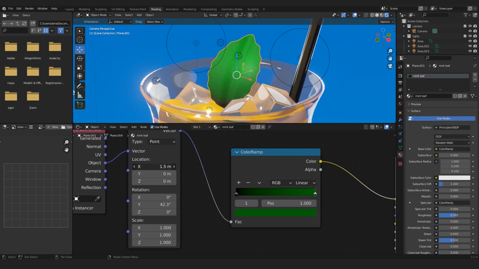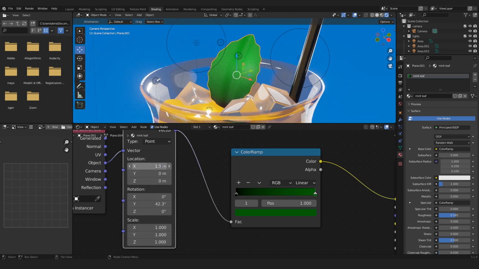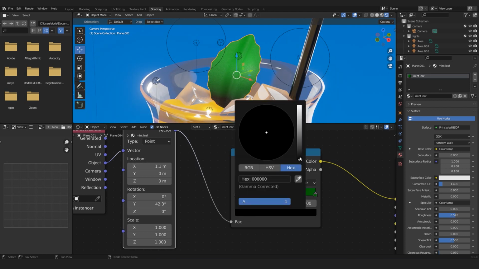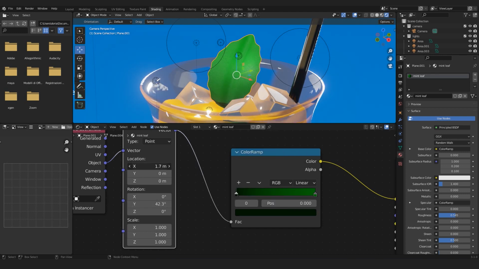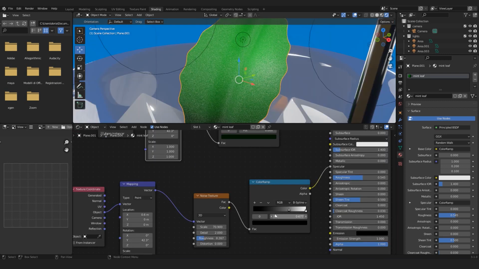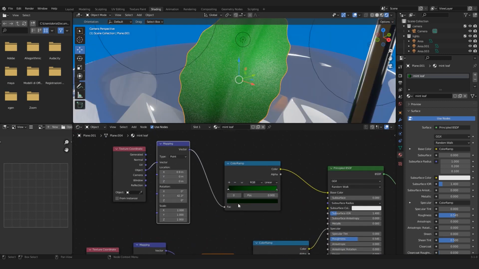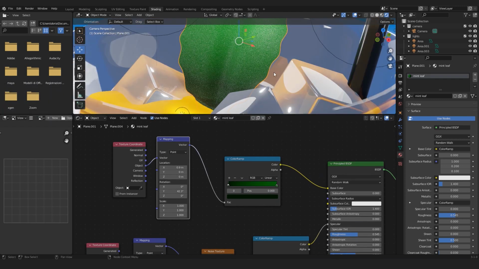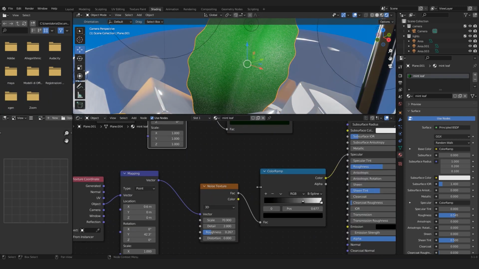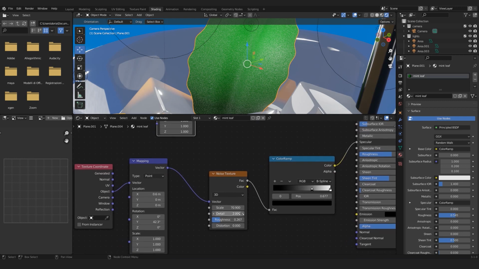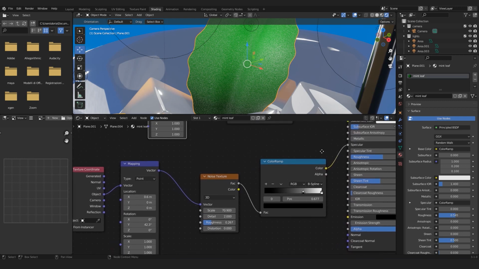And I think I'm gonna lower these two. Maybe choose something less dark. Okay, something like this. Okay, perfect. So, a color ramp for the base color, and the noise texture with a color ramp for the specularity.